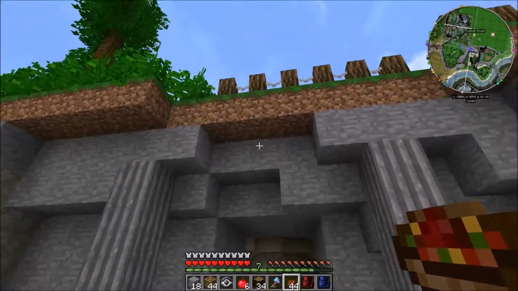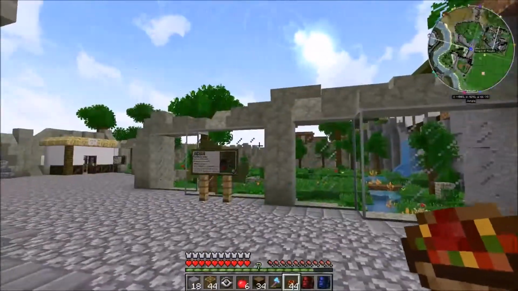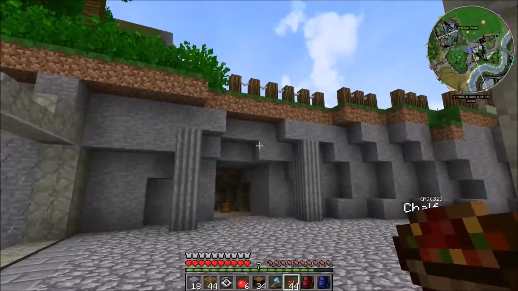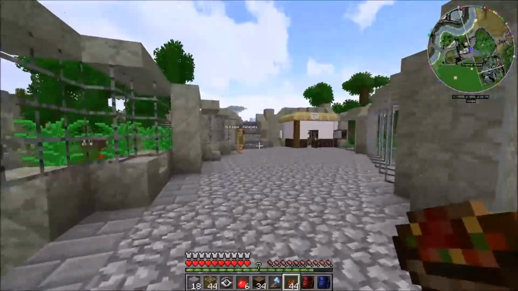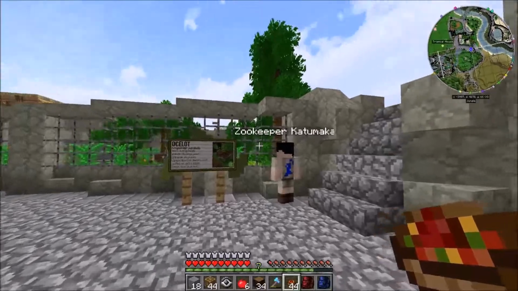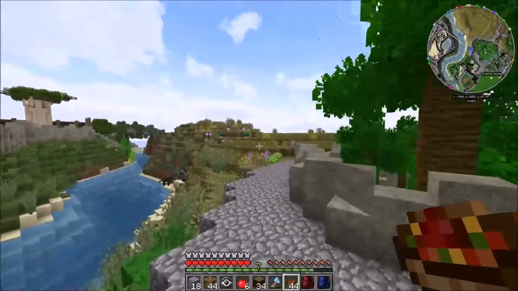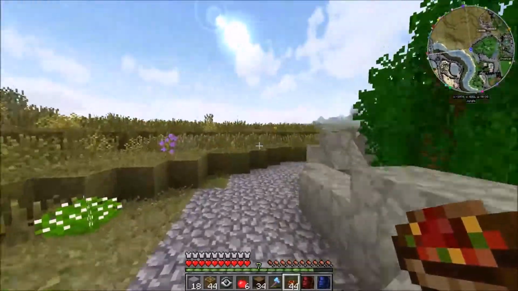Oh my gosh, I completely forgot about the bat caves. I need to create a donation sign for that. Maybe I'll do that next. That would be a nice project to work on. I'm going to go via the jaguar. I'm going to close this door here because that should not be open. Via zookeeper Katumaka. And over here into the Australian zone.